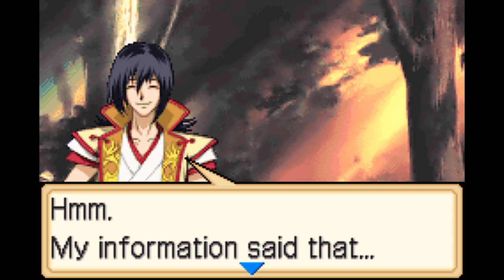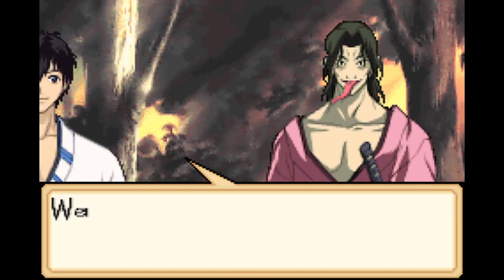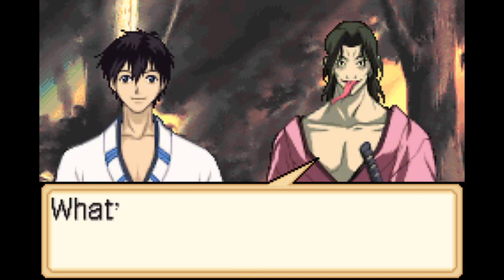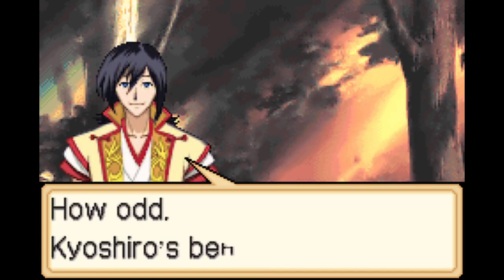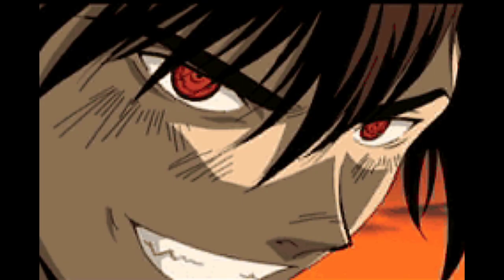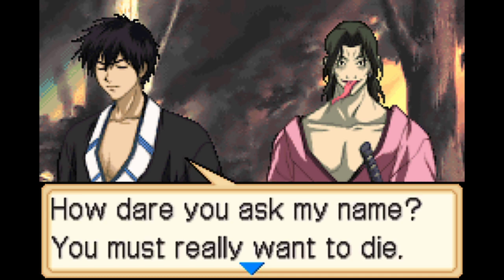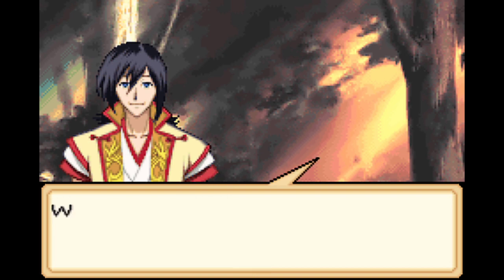My information said that, Ellipsis. Kyoshiro was spotted somewhere around here. No way! Look at that tongue. Watch out! It's Kyoshiro! What's wrong? You're going to die if you don't do anything, bleh. How odd? Kyoshiro is behaving strangely. Oh, hey there, Bragg. Welcome to the show. Who are you? How dare you ask my name? You must really want to die. So he's... Now I understand. Here, use this. Who are you?